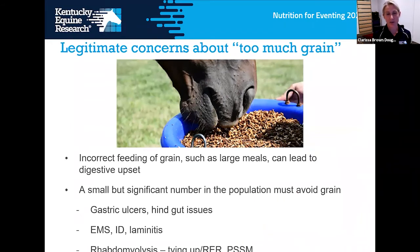There is a legitimate concern about too much grain for a small segment of horses with diagnosed issues. Horses diagnosed with gastric ulcers probably need a grain-free diet while healing. Hindgut issues, equine metabolic syndrome, insulin dysregulation, and laminitis also require grain avoidance while being managed. In performance horses, muscle function disorders such as rhabdomyolysis, recurrent exertional rhabdomyolysis, and PSSM 1 and 2 — the glycogen storage issue — are particularly applicable reasons to limit grain. These conditions warrant dedicated webinar coverage in future.